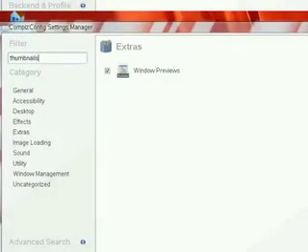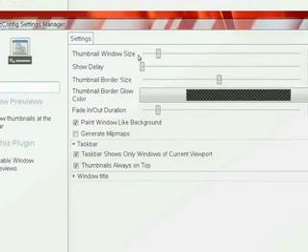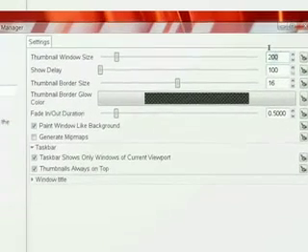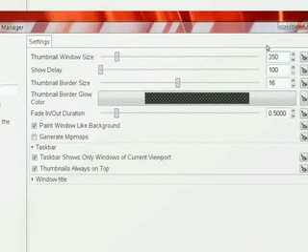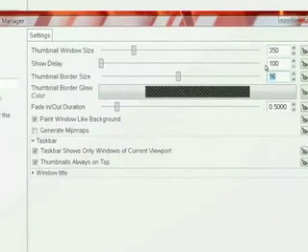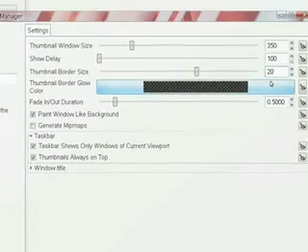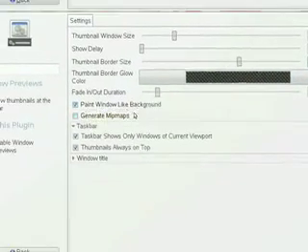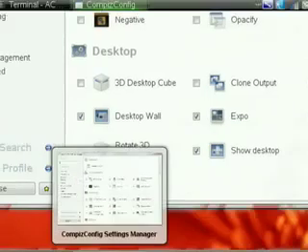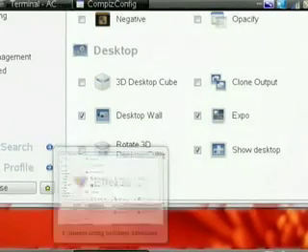Now for window thumbnails. When you hover over a taskbar button in Windows Vista, a small thumbnail of the window appears. To do this in Compiz Fusion, search for thumbnails and hit the window previews. Now under thumbnail window size, change that value to 300 or 350 and change the thumbnail border size to 20. This is the most important part. Check that window paint window like background is checked. Now to get text, simply enable the text plugin. So when you hover over your windows in the taskbar like this, you'll now get a nice preview of them.